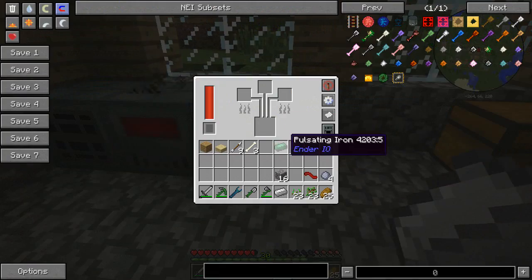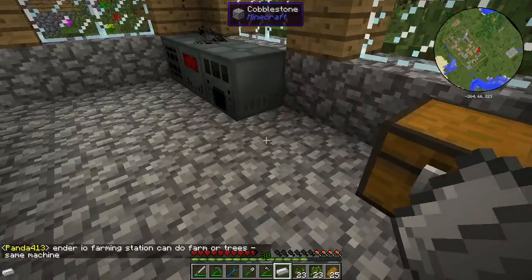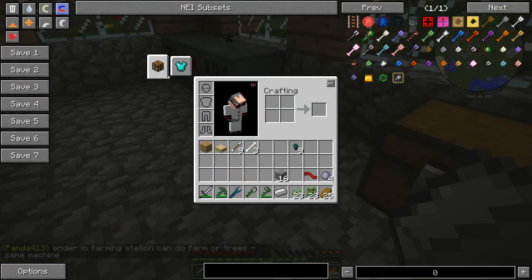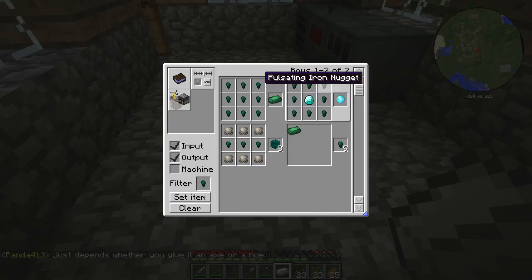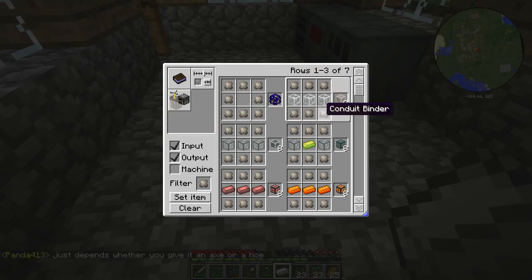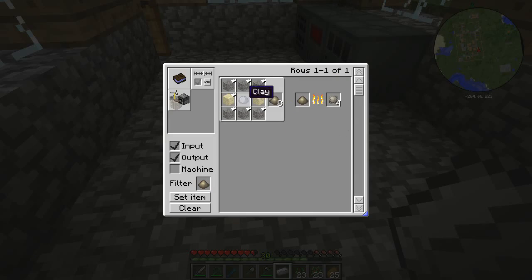Excellent. Here we have our pulsating iron. And we put that in here to make pulsating nuggets. And now to make the conduits. Darn it. What are these things used for? So we need conduit binder, which is binder composite, so we need sand, clay and gravel.